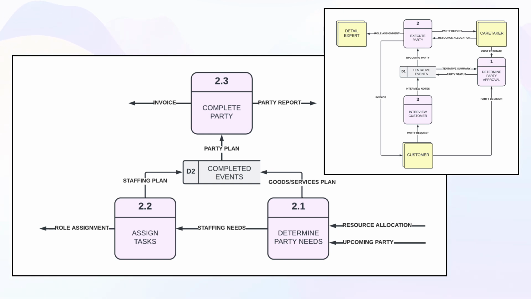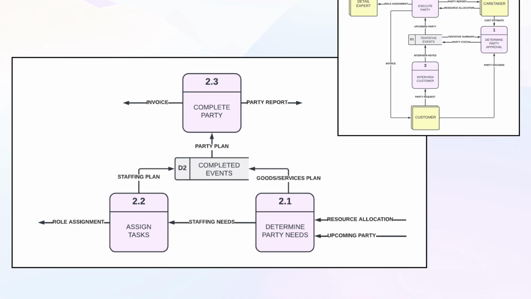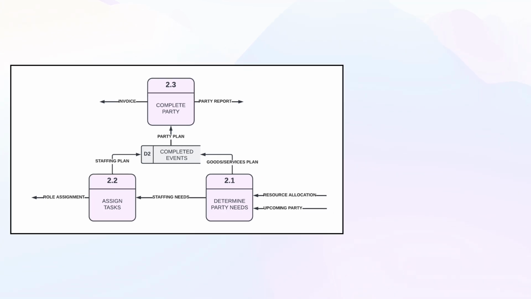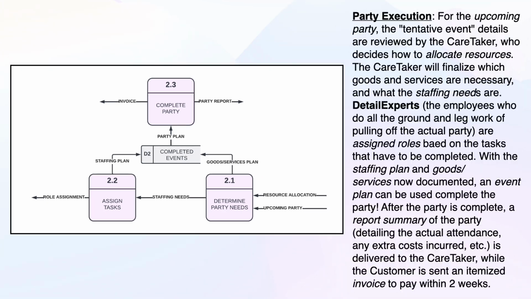You'll see that the data flows that are going out seemingly to nothing and coming in from seemingly nothing for the sub processes are balanced to the inputs and outputs that were shown in our level 0 diagram for process 2. Now, the particulars of our level 1 sub processes shown here come from and are faithful to the process description for party execution.